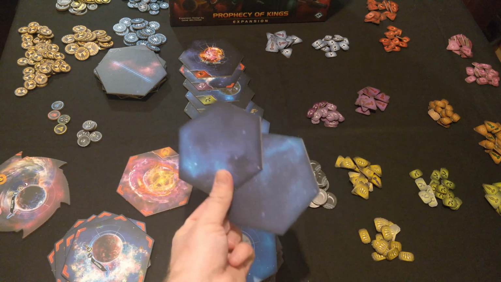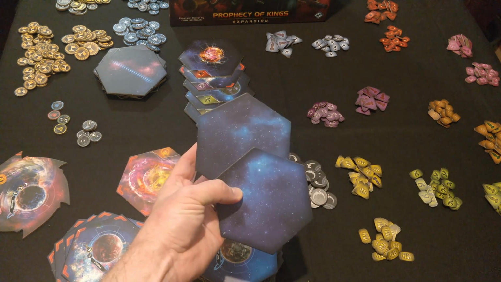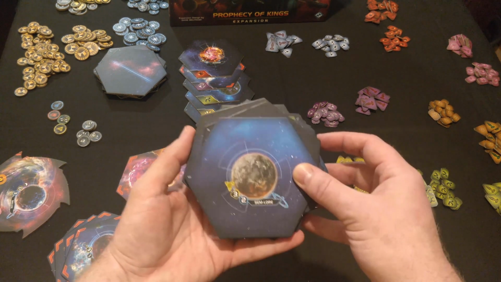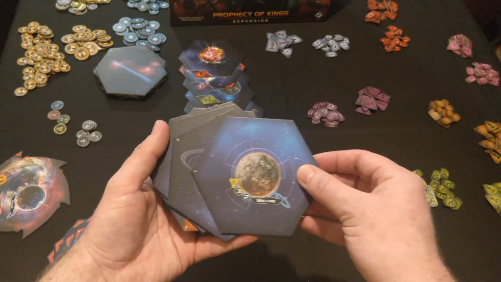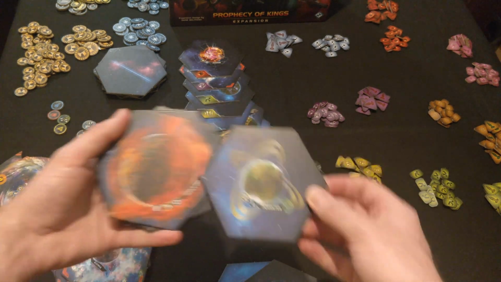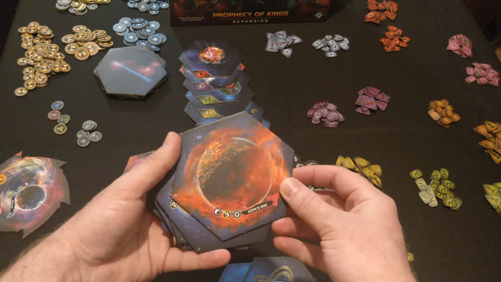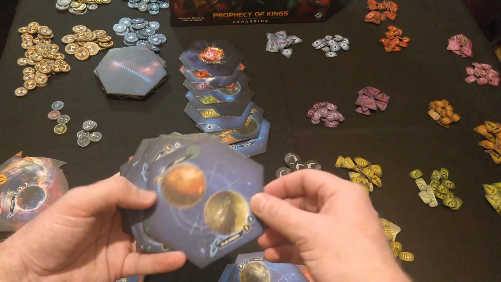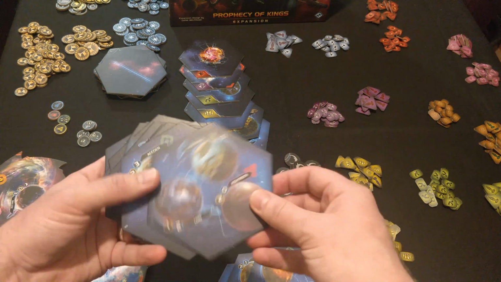There's 2 extra blank tiles. There's a whole host of new hexes with planets on them. I'll just quickly go through some of these. Perimeter, which you might remember, and Hope's End from 3rd edition Twilight Imperium. Lots of these I don't recognize. I'm sure they came up with new stuff.